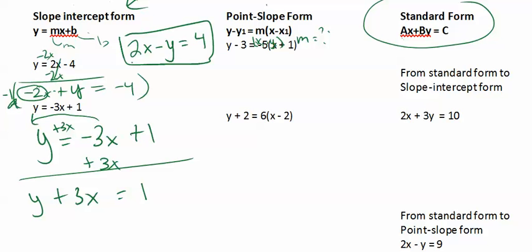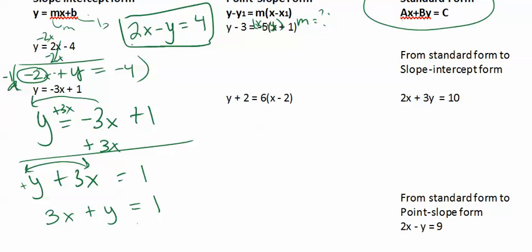And of course, the ax term is supposed to go first. So all I have to do is switch these around. But when I do that, I just keep whatever sign. So this is a positive y and this is a positive 3x. So that's no problem. So 3x plus y is equal to 1. And in this case, the capital A, the coefficient A, is already positive. So there's no multiplying by a negative or anything that I need to do. This is the final version of my equation.